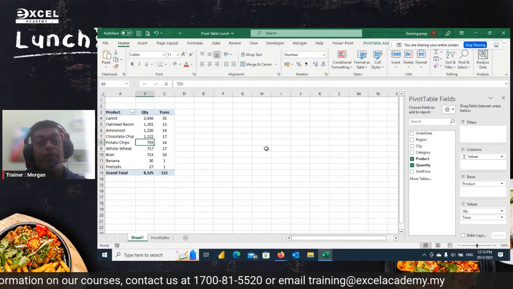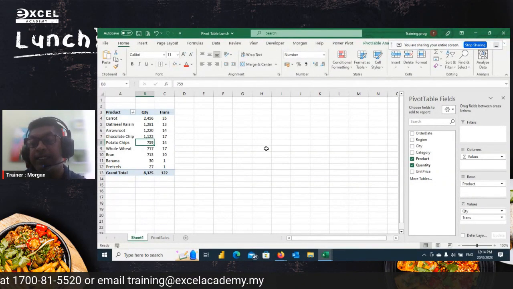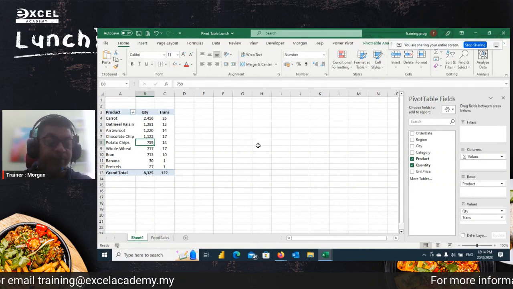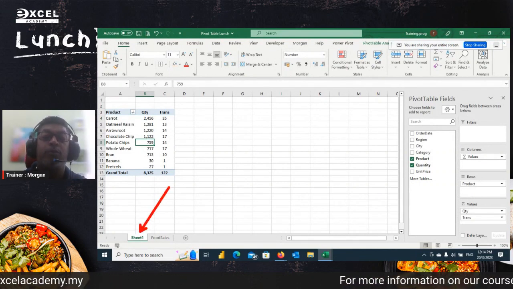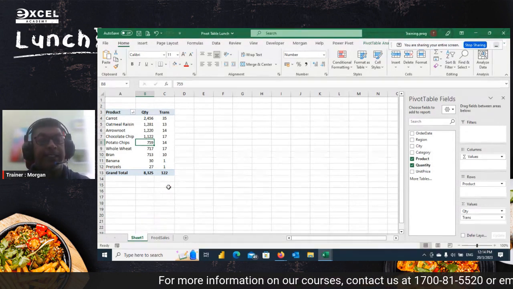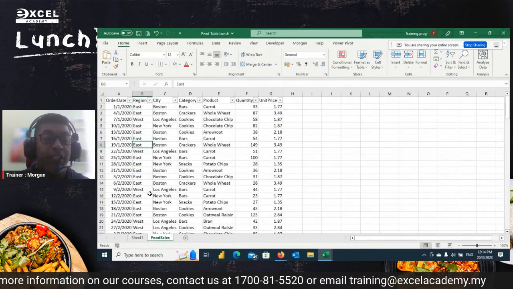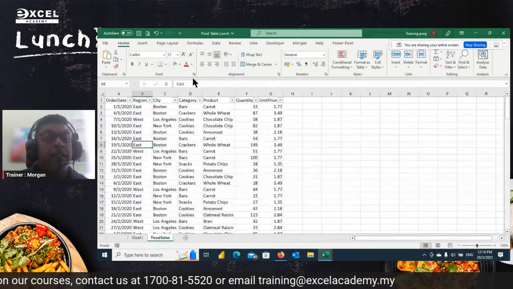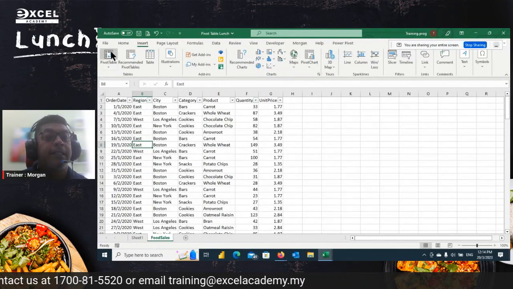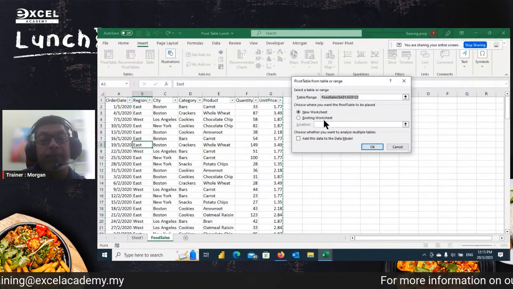Okay. Now I'm going to insert one more pivot table. Let's say I want to insert it on the same sheet. Okay, just now we took the option to insert in a new sheet, which you have already done. So let's insert in a new sheet. Sorry, on the same sheet. That is sheet number 1. Insert pivot table.